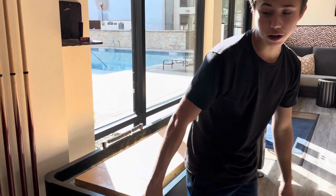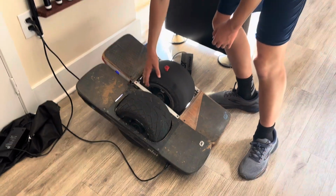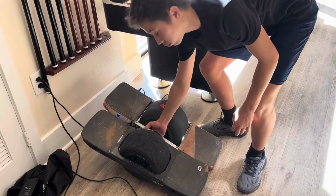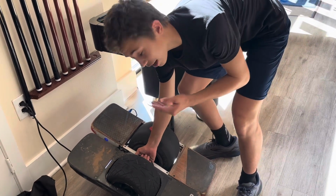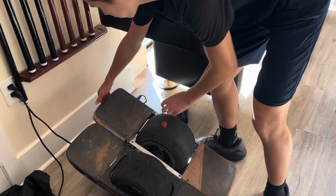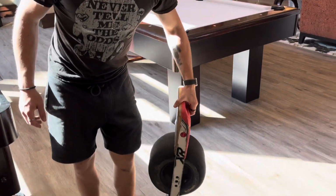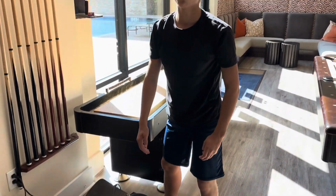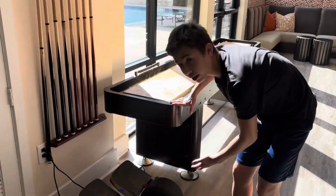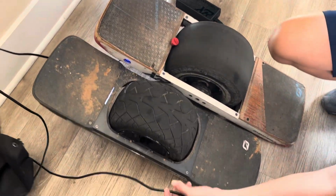Okay, so one thing to know is that the XR is actually noticeably lighter than the Pint S. And when you're carrying the Pint S, you have the Mag Camo Pro. It feels really good because, one, it's metal, but it has rubber for your knuckles so that it's soft to carry. On the XR, you have a little cutout to carry like this. So for carrying, the Pint S is much more portable and much easier to carry, but the XR is lighter.